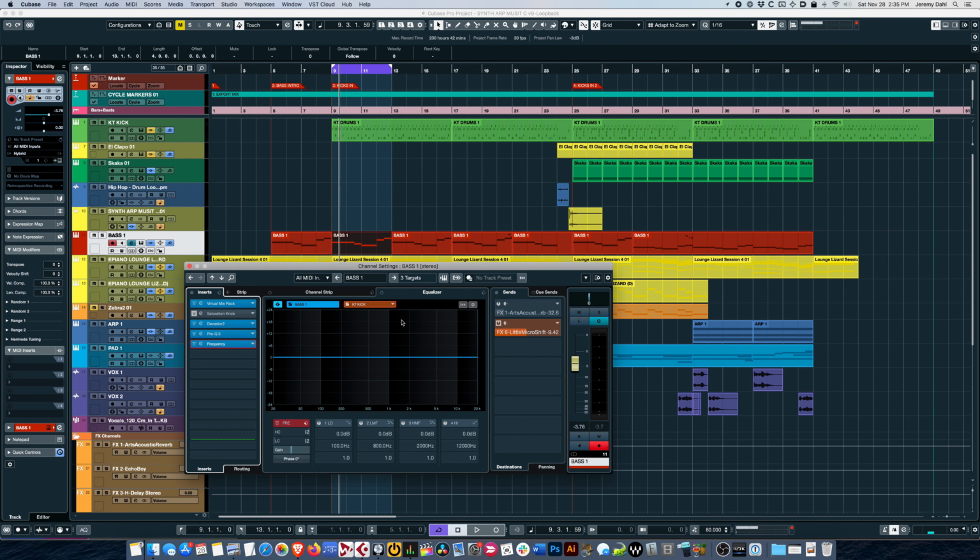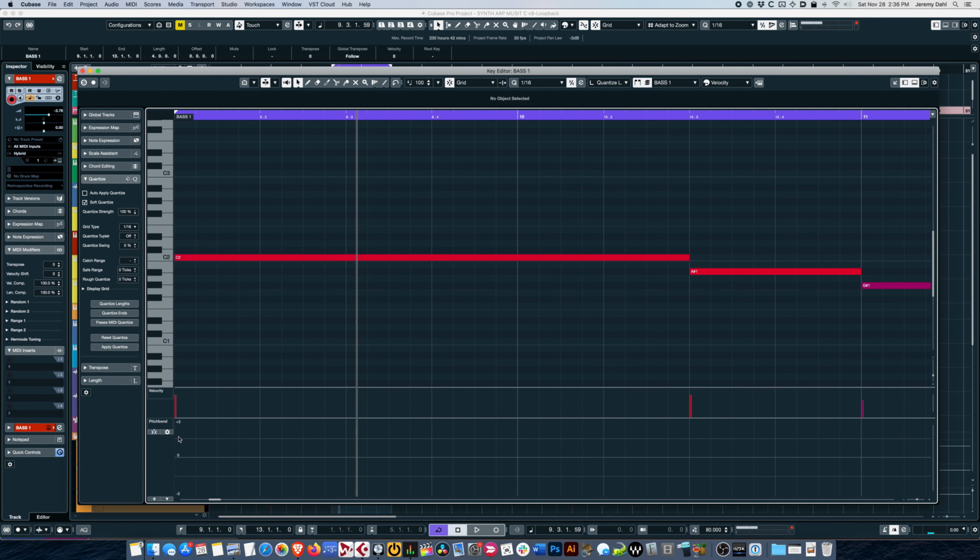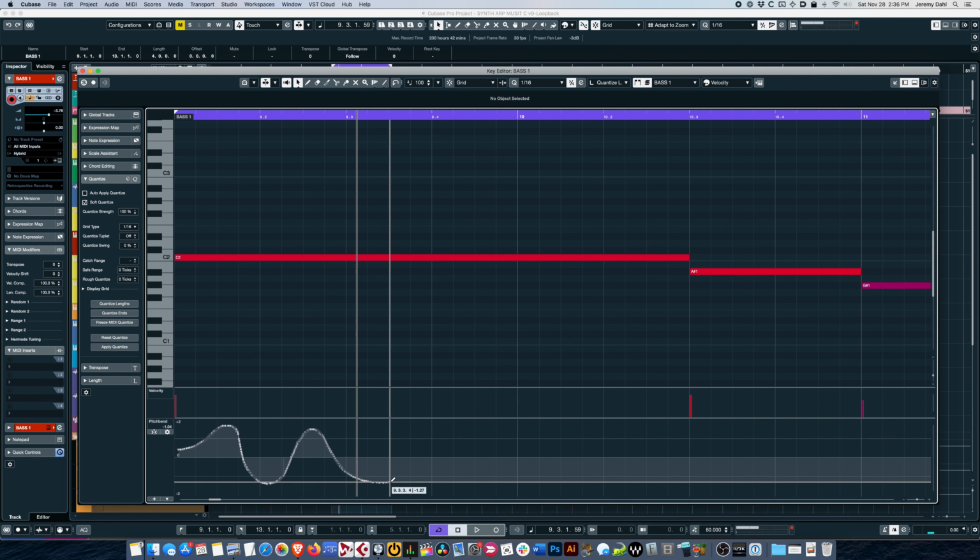So that brings us to number 3. And this is something I'm really excited about because I've spent many hours of my life painstakingly doing pitch bends in MIDI. Say if you have a fretless bass and you want it to slide, or you have a violin note you want to bend up. Previously, you had to go into pitch bend and just draw it in and hope for the best.